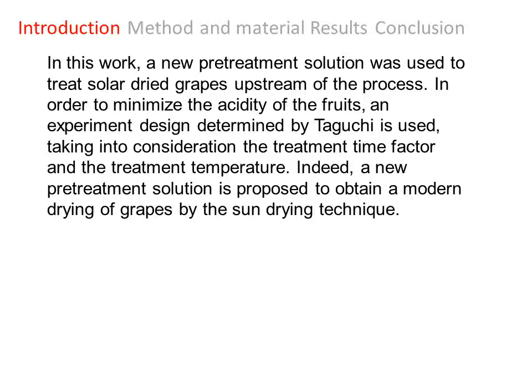In this work, a new pretreatment solution was used to treat solar dried grapes upstream of the process in order to minimize the acidity of the fruits. An experiment design determined by the Taguchi approach is used, taking into consideration the treatment time factor and the pretreatment temperature. Indeed, a new pretreatment solution is proposed to obtain modern drying of grapes by the sand drying technique.